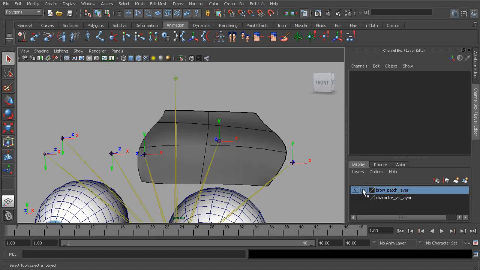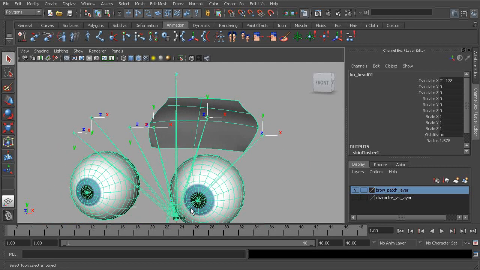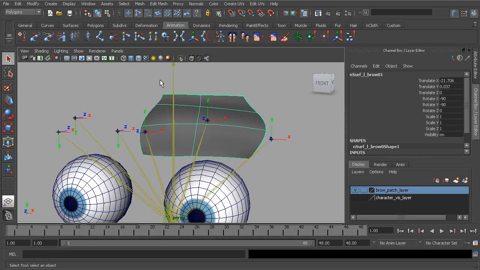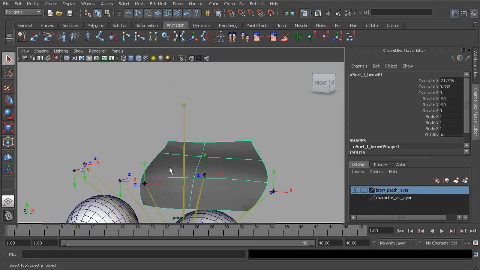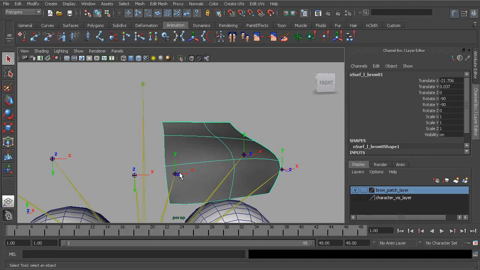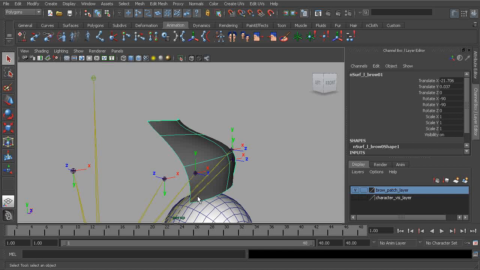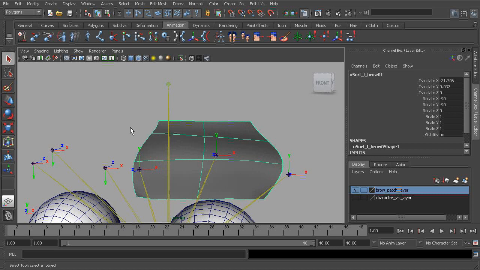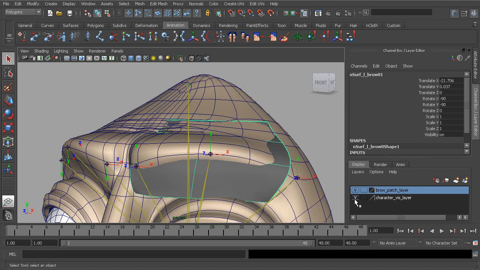Now this NURBS patch, just to take a look at this, if we were to select it and hit the up arrow, you'll find that it has been parented to the head bone, just to make sure that this rig will function properly. So we'll always want that patch to follow the character's head, of course. We'll need to make sure that as the constraint takes the object's orientation along the surface, there is no twisting, as we would run into naturally without some type of solution. So we'll take a look at those options to make sure that this rig is going to work to our advantage. Alright, so let's go ahead and get started.